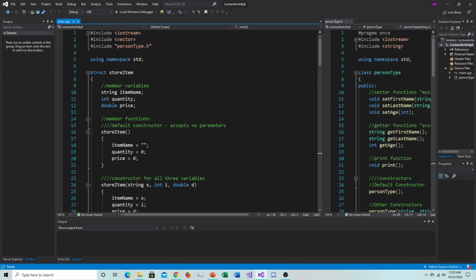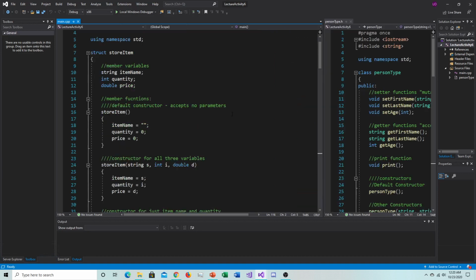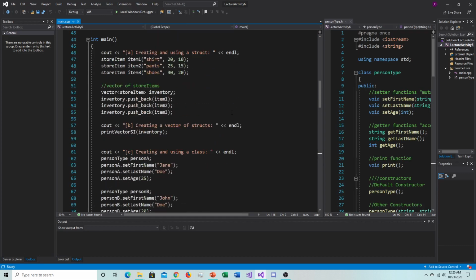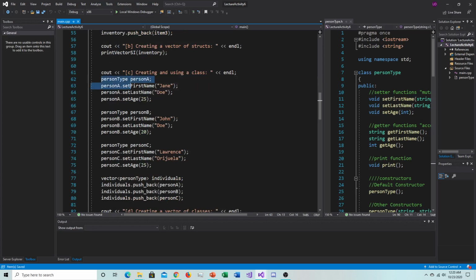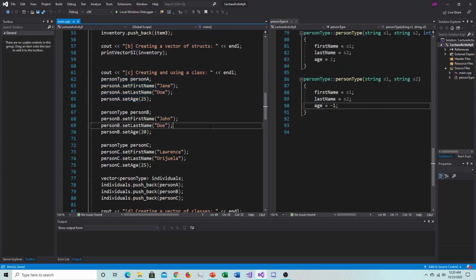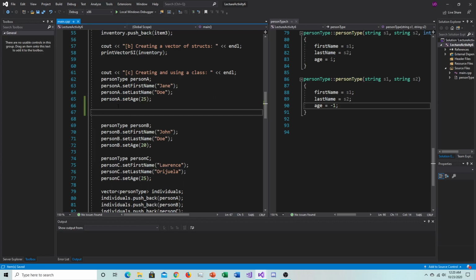Now, the reason why I wanted to open this is because there was one thing that I wanted to do in lecture activity 6 that I completely forgot to do in the last lecture video, and that was to condense these lines of code the same way that we did using constructors. I would like for us to condense these lines of code using the constructors that we wrote here. My bad, I completely forgot to do that. You don't have to do this. I'm just showing you because many of you already turned in lecture activity 6. So person type person A, we will pass Jane Doe and 25. You don't actually have to do this to your lecture activity 6 because you already turned it in. I'm just showing it to you. Then this line of code can take the place of these lines of code.